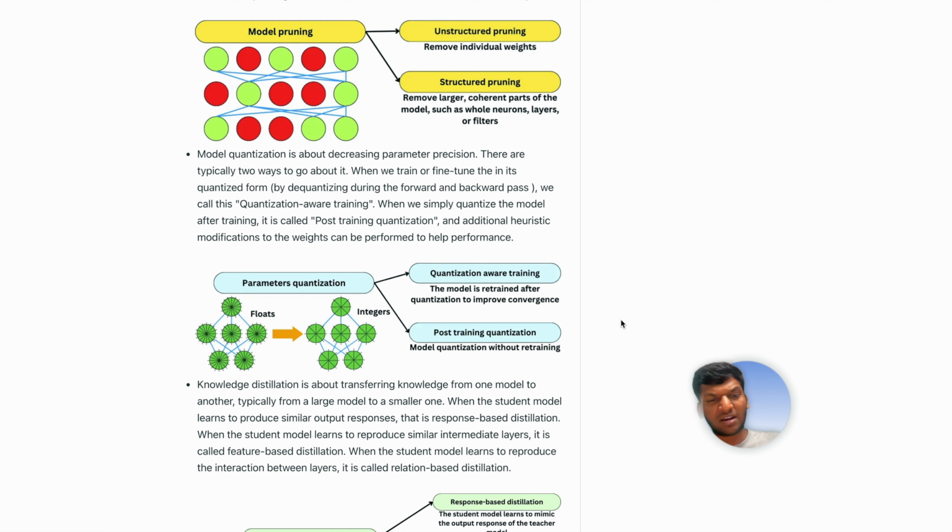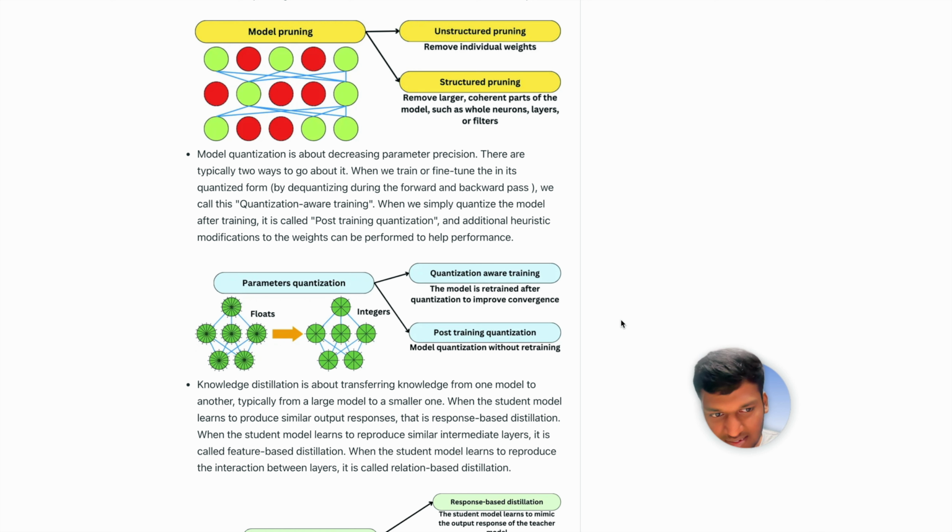It is true that at the end of the day the accuracy will be slightly affected, but the model size will be drastically reduced. There are two types of quantization. One is the method I described now. Once the model is trained and ready, in FP32 or FP16 precision, we reduce it to FP8 precision. Then it is called post training quantization, because the model and the weights are ready, and now we are quantizing them.